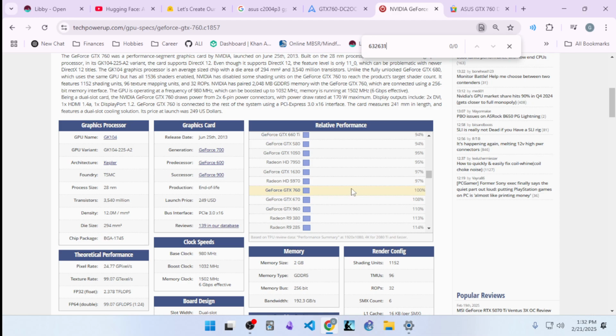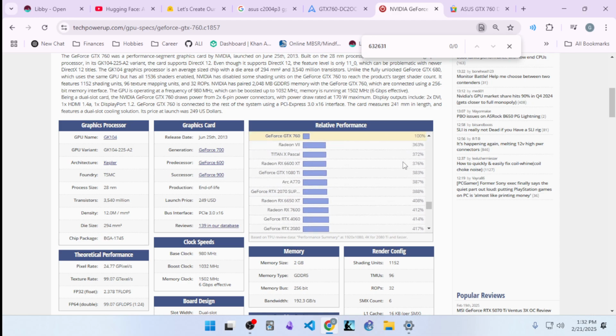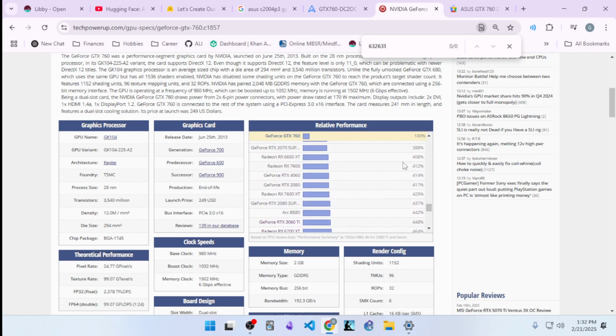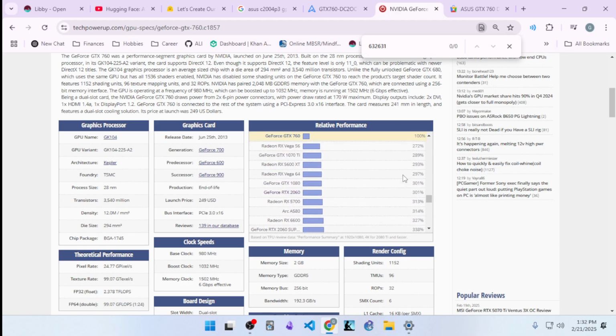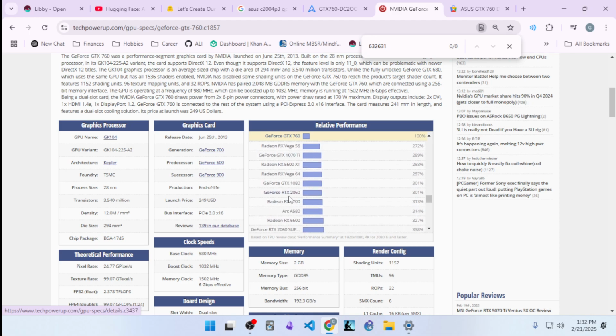Okay, so now we have the relative performance. So let's see how much better my 2060 is. Okay, so here's what I've got. This is the nicest gear I have right now.